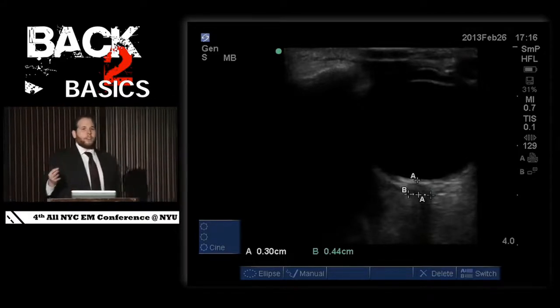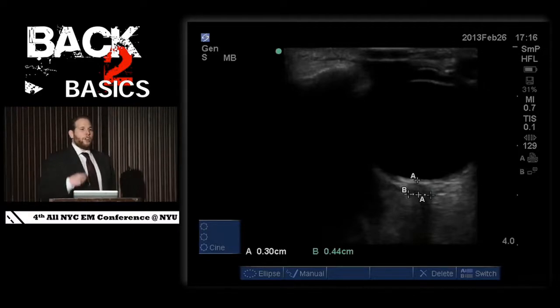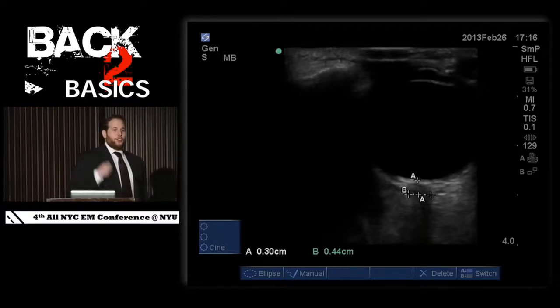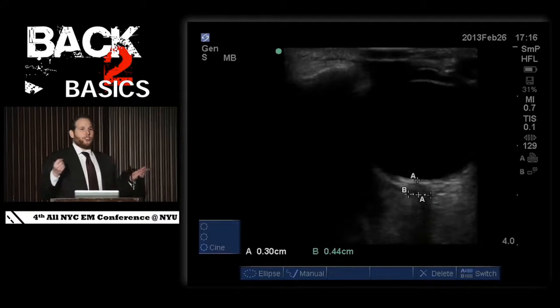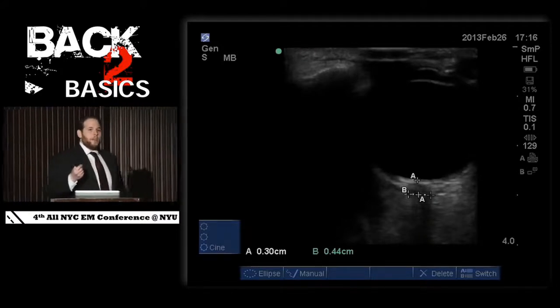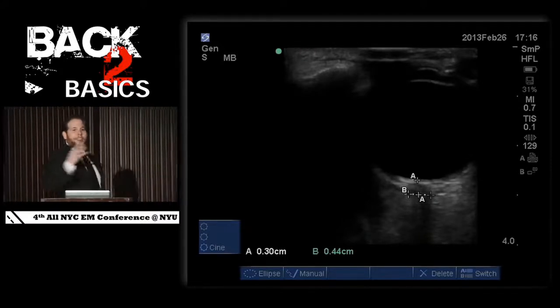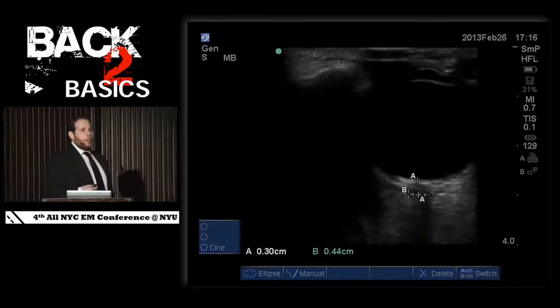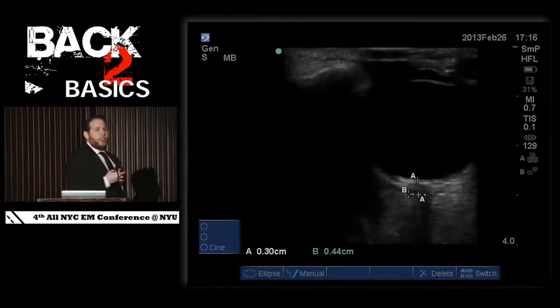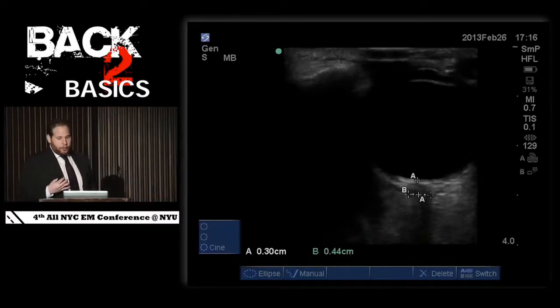Now, if you're working in austere settings, maybe somewhere internationally, where the only thing you have available to you is a drill and an ultrasound, and you're like, well, should I drill or should I not drill? Then maybe you can think about using the ultrasound. But to me personally, while this is really cool, I don't really use it so much clinically.